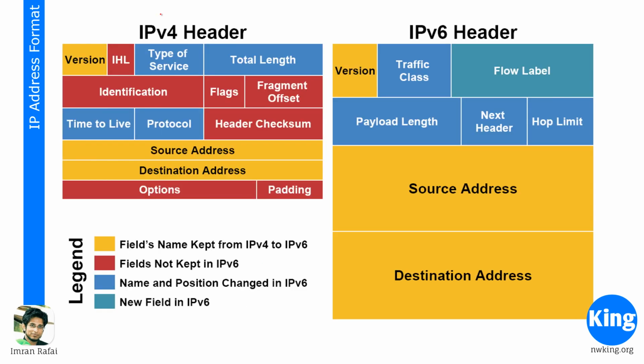All right, so let's take this opportunity to look at the IPv4 header and the IPv6 header. We did not have a chance to learn the IPv4 header, but let's look at the IP version 4 header first, and then we'll compare it with the IP version 6 header. This picture is something we got from the internet, and I think they have brilliantly summarized the difference between the two headers. It's a very common image, but the color coding is brilliant. IP version 4 is much more complicated and has much more information, whereas IPv6 is very straightforward, with very few fields.